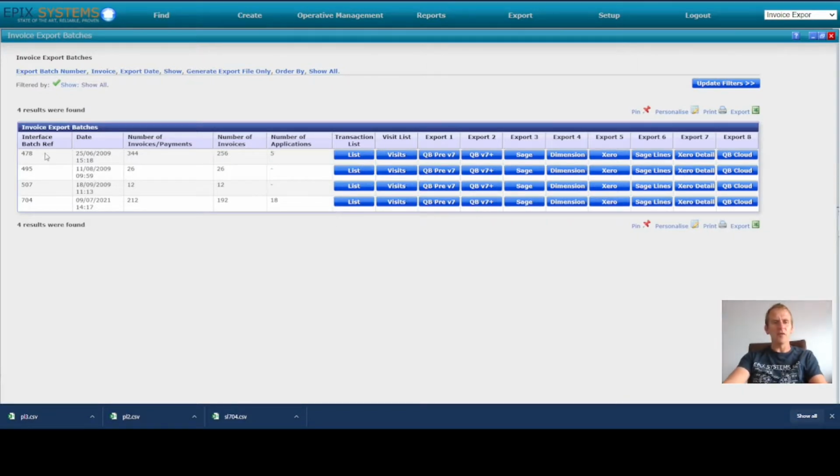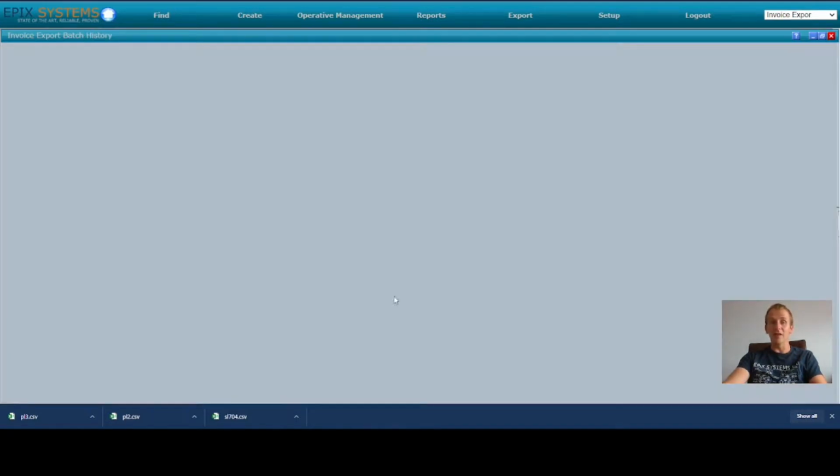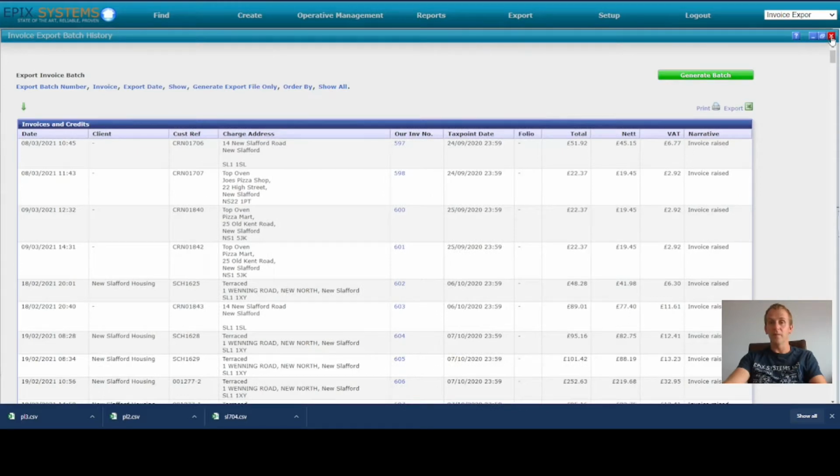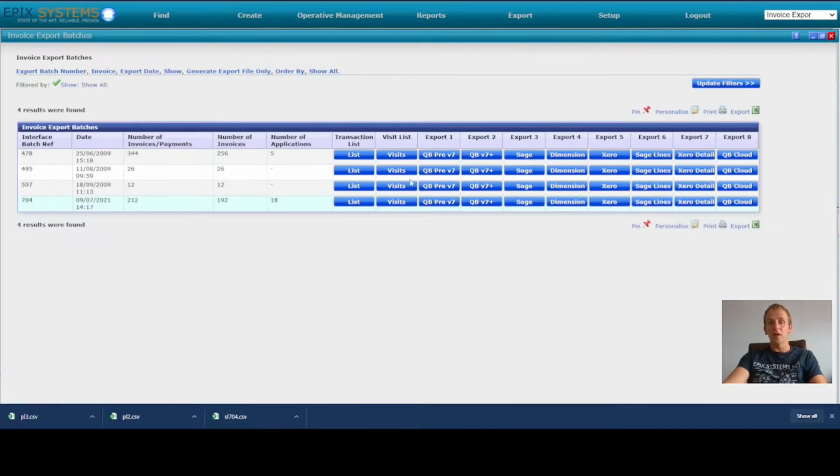But we can see here that we've got batches that are being exported, and today's batch is here. If you wanted to see the contents of those, you can view the list of the transactions that that file comprises by clicking here, like that. And you can also view the visits that relate to them. And over here we've got the different export options available to us.